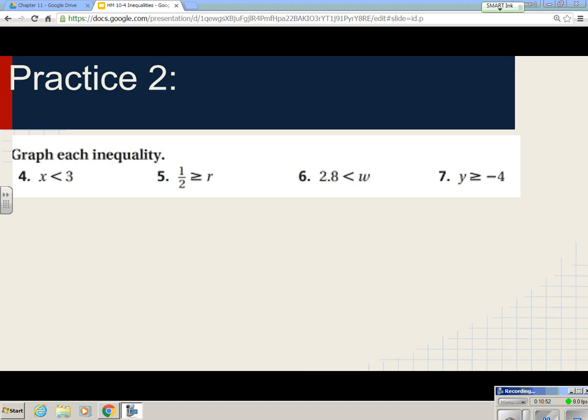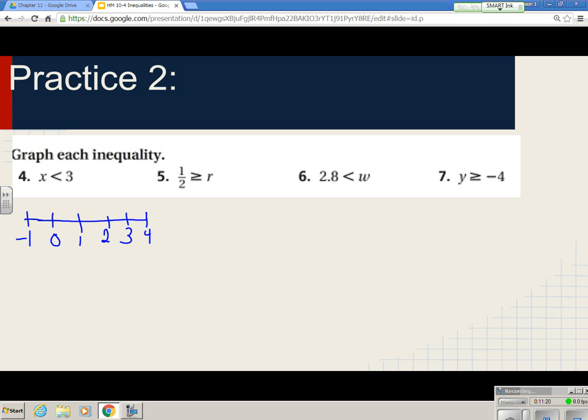All right, so I'm going to want you guys to draw number lines for 4, 5, 6, and 7. And to help you out, I'll do number 4 for you. Remember, you find out what the number is and you look at which way it's going. Well, it's going to say x is less than 3. So it's got to be at least a number line from 4, 3, and then we go down 2, 1, 0, and I'll just say -1.